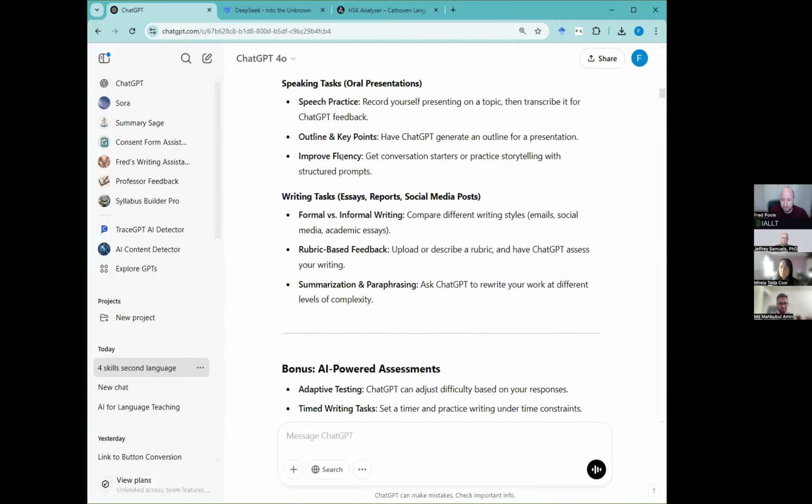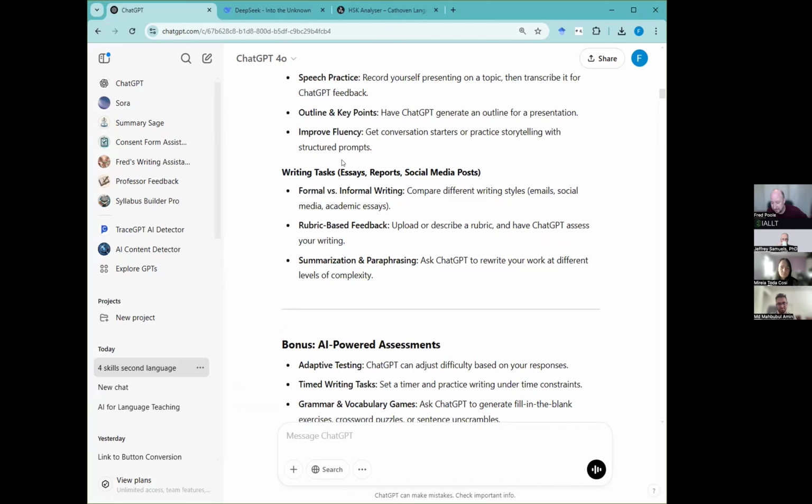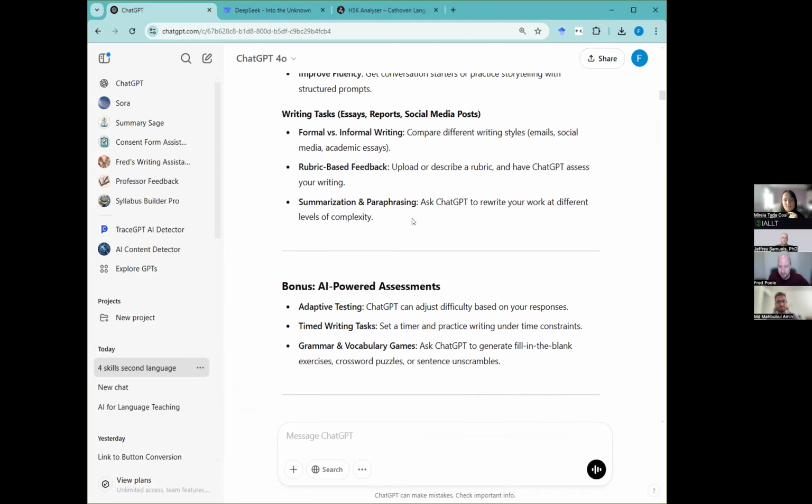But from most of my experience thinking about how GPT can be used for practicing, I don't think that either one of these examples was really as creative or as interesting as I would have liked. I think I could have thought of a lot more interesting ways of using these to develop our language skills going forward. Just simple things, like using GPT to create scaffolded material around some of the material that we have on the web, such as a video or a video game or a book. There's so many things that we can do, and none of those really popped up with this prompt.